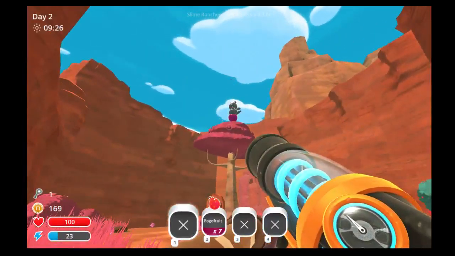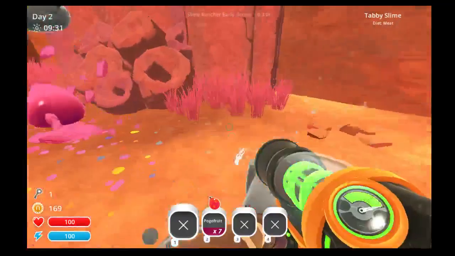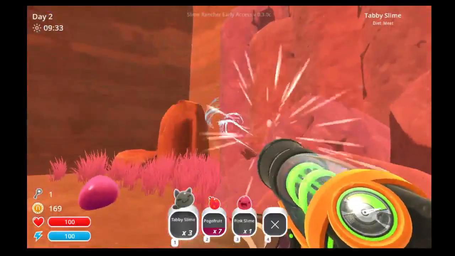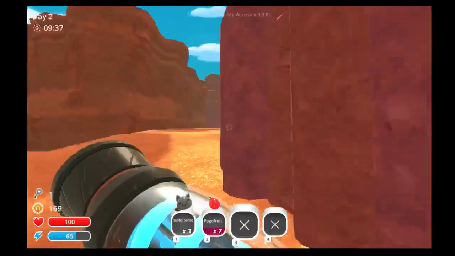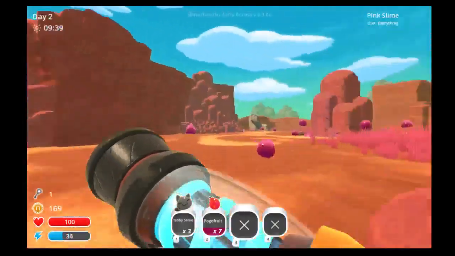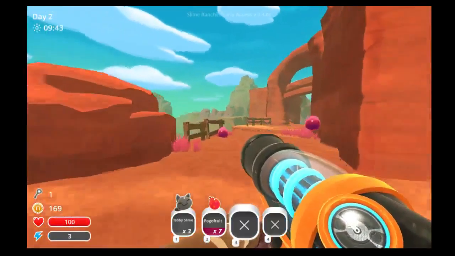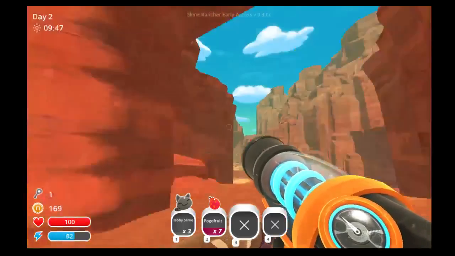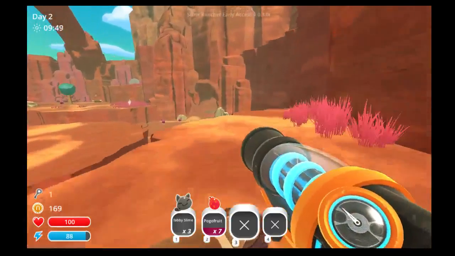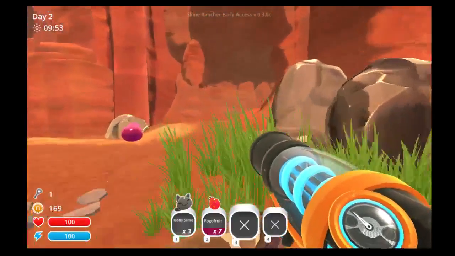Oh, look at that. Come down. Come to me. There we go. Very good. Alright, so I'm going to hang on to these guys. These guys are going to travel with me into the Indigo Quarry. From there, I can go and find an abundance of rock slime. Boom slime.